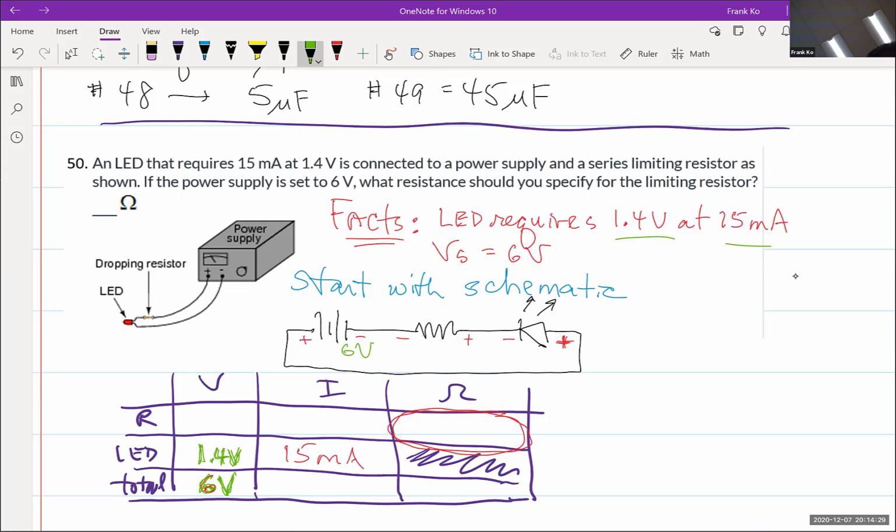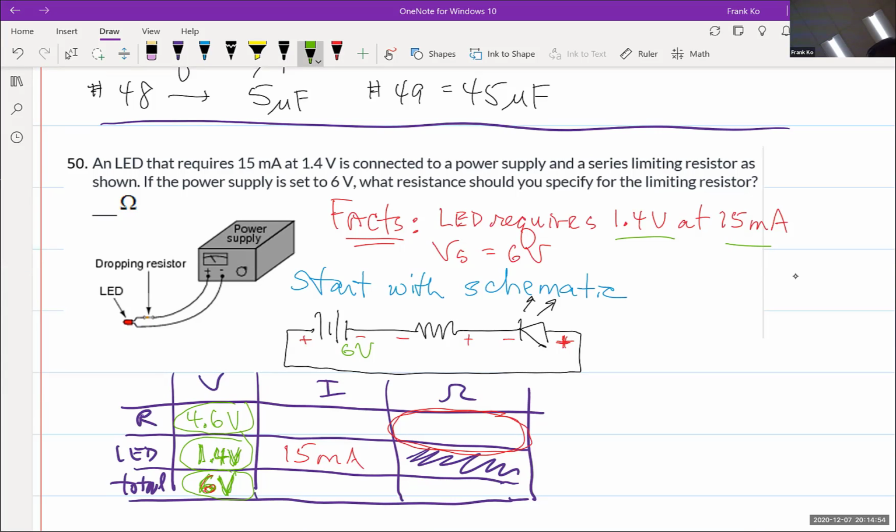4.6 volts. We have to speak it out. So 4.6 volts. Are we clear that we should have 4.6 volts on the resistor? Everybody clear on how we determine that? Because we have to lose some voltage across the LED. So now, does the 4.6 added to the 1.4 in fact give us the 6 volts total? We good with this? So far so good mathematically?